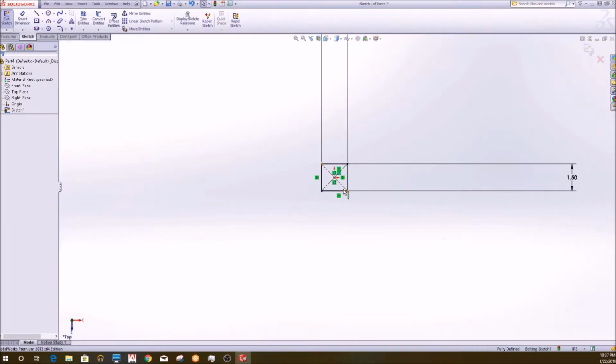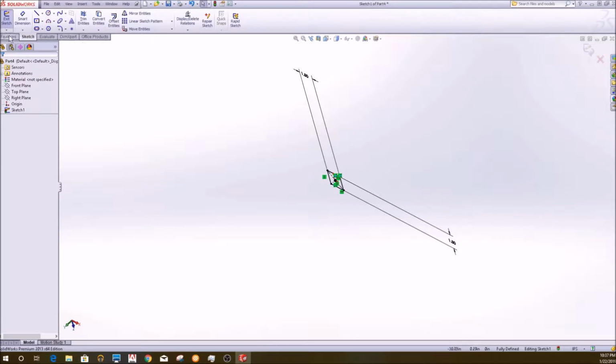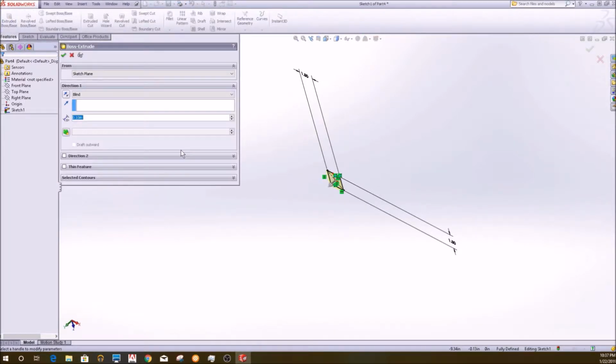Once we are done defining our sketch, we can go ahead and go to the Features tab and extrude our sketch. Since our floating shelves are 2 feet long, I went ahead and extruded it by 24 inches.